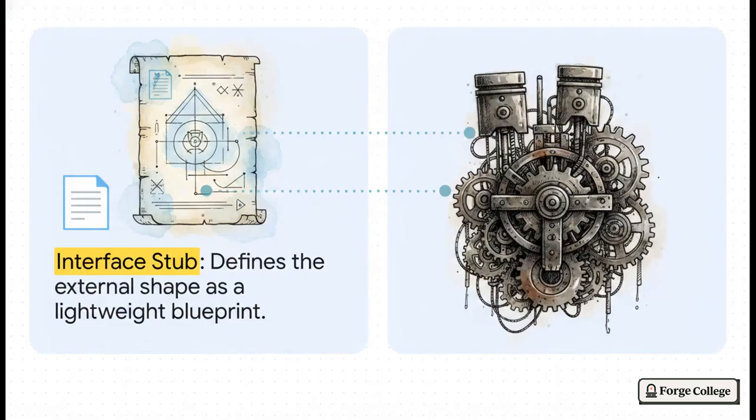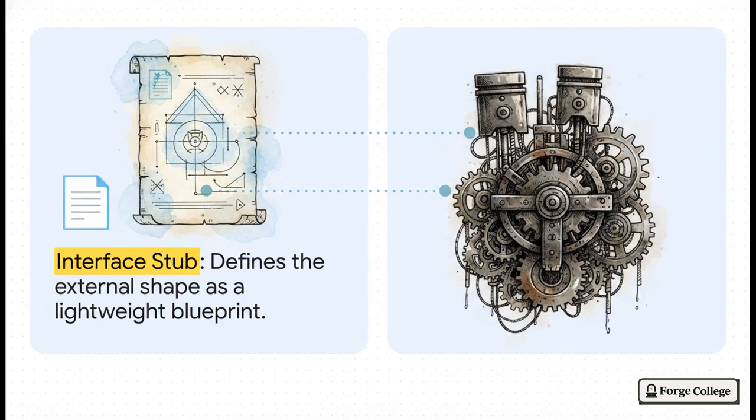Okay, so with our workbench perfectly organized, it's time to fabricate. We're going to machine our first two isolated components, so they perfectly match the specs we designed earlier. And honestly, this brilliantly illustrates the core philosophy of our entire build. Over on the left, we've got the interface stub, IStorage.sol. It's really nothing but a lightweight blueprint. It basically just says, hey, I have a set function and a get function, and that's it.